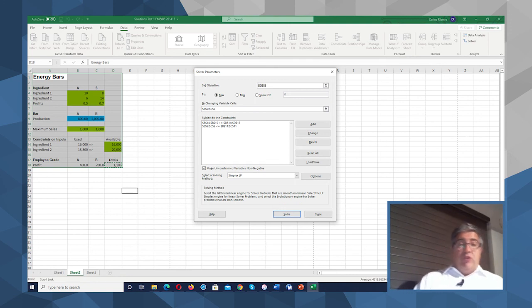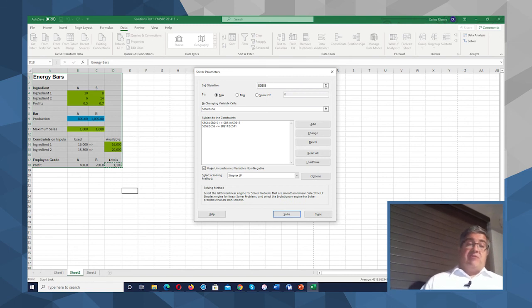And so once we've defined the model, we click on solve, and solve gives us the optimum. And what you see here is that Excel is using the full available quantities of ingredient 1, and Excel is selling the maximum demand for stars.